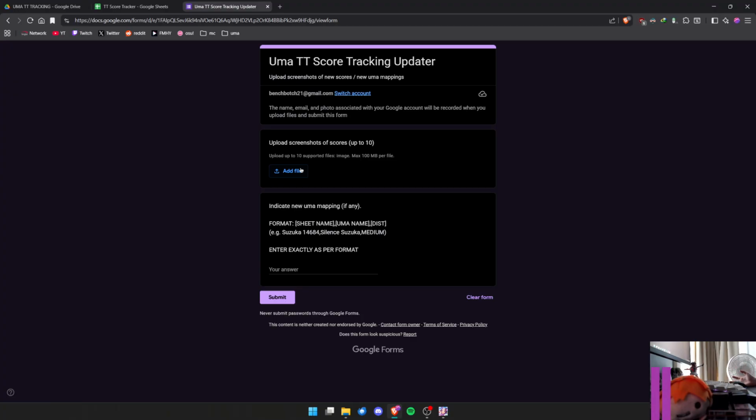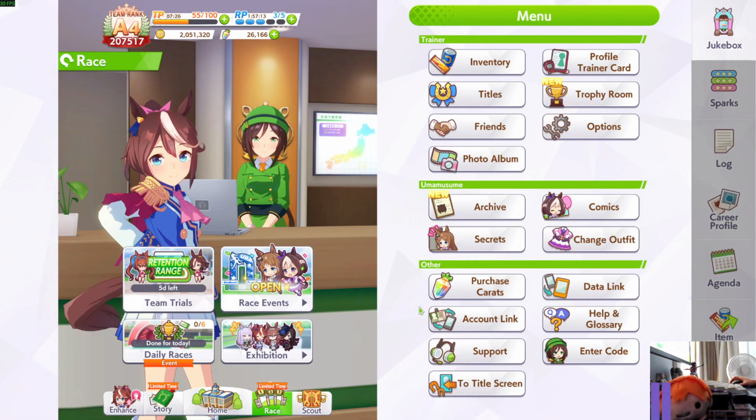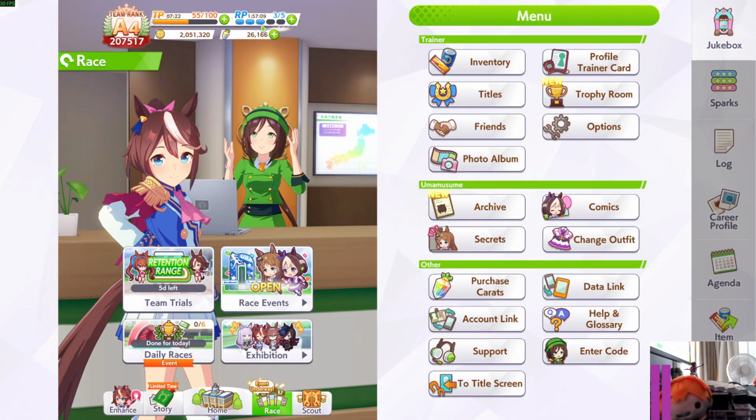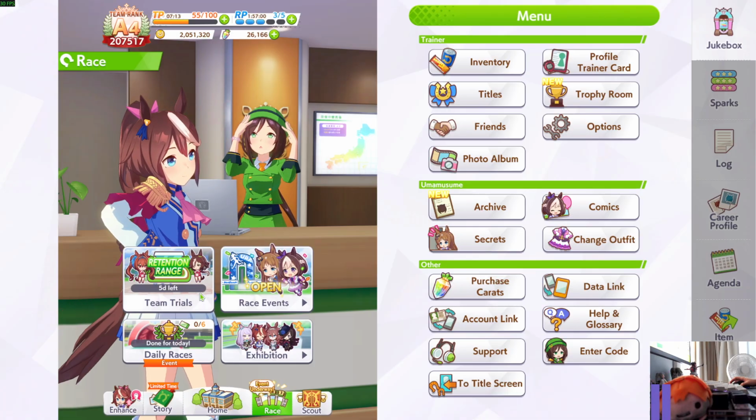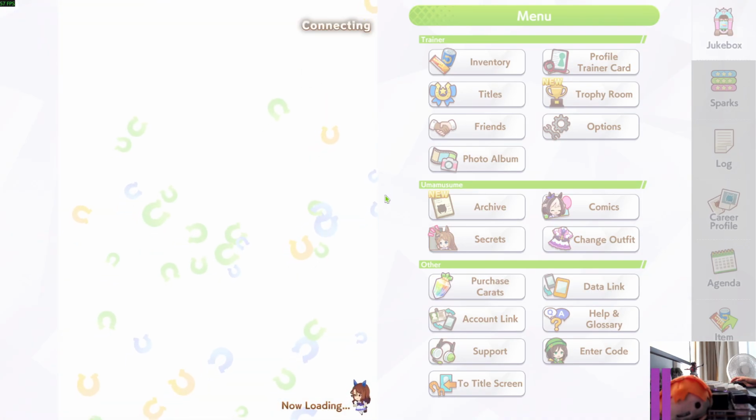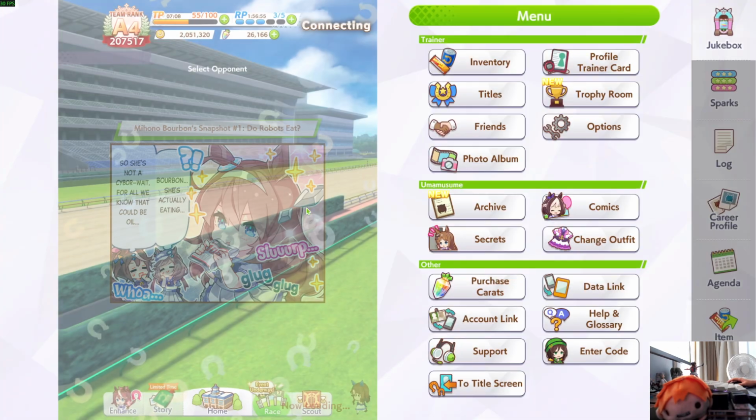Alright, so now about the more interesting part, which is actually uploading the screenshots. Well, I don't have screenshots right now, but I'm gonna give a live demo and hopefully show how it works from the start. So let's hop over to Umamusume open right now. I have 3 time trial points, and the beauty about this is that, like I said, you can upload more than 1 race at once. So I can just do 3 races at once, save like 3 screenshots, and then upload everything all at once, right? So let's actually go and do some live team trials right now. See what I get.